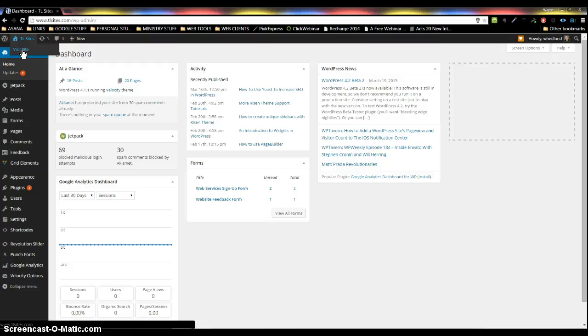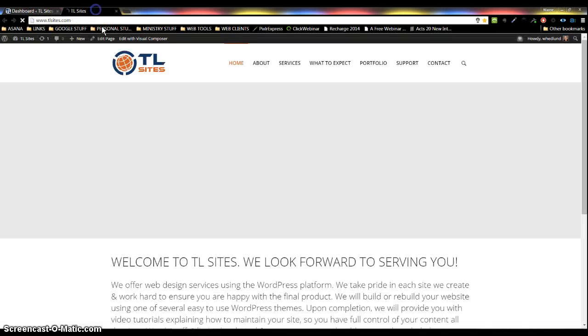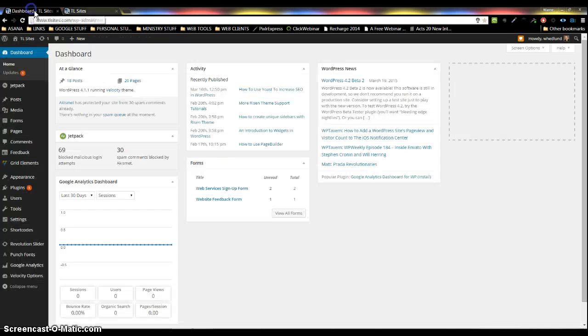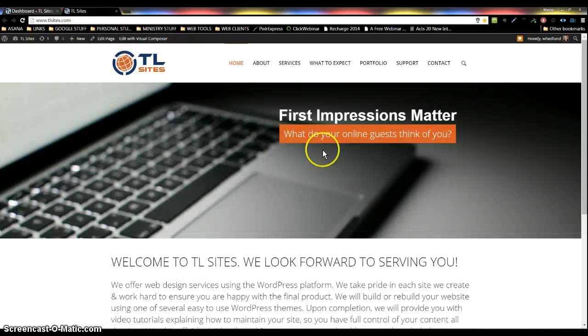Now what I often do is hold the control key down on my Windows PC desktop keyboard, and then I click on that and it'll open into a new window. So I can have my back end open here, and I can look at my front end here. Oftentimes that's helpful for me if I'm working on something here and then I want to refresh the screen here and see what it looks like. You'll notice that now, since I'm plugged in, this black bar stays at the top as well. That was not there just a few moments ago before I logged in. So I have quick access even when I'm on my live website to the back end now that I'm logged in.